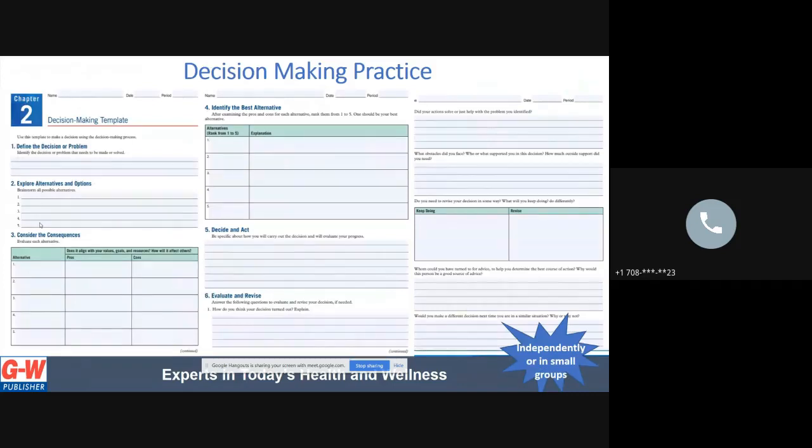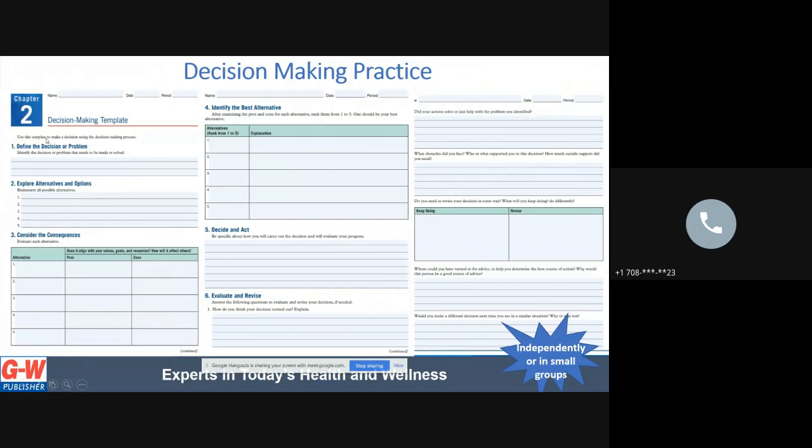So this is a decision-making template, and this is a template that we've included in our high school program. With this template, it really can be used in any topic or subject area within health because it really is just a template. So you can use it for any kind of decision that needs to be made, whether it's related to nutrition or fitness or stress management or sexual health or tobacco, alcohol, and drugs. If you do feel like students are ready to do this independently, you can have them do it independently. If you feel like they still need a little bit more practice within a small group or with a partner, you could do that too.